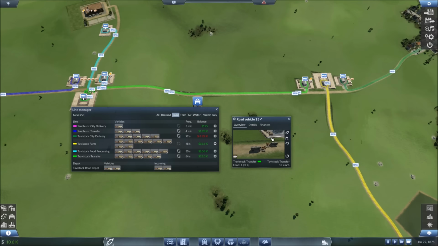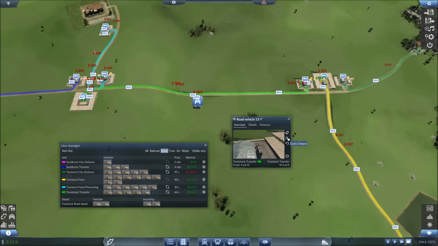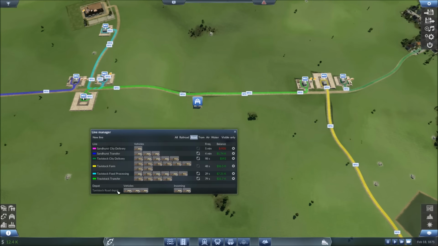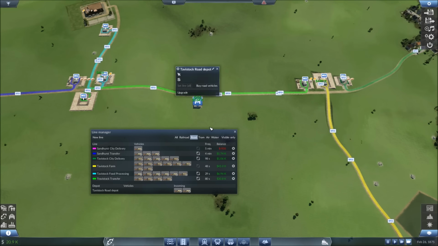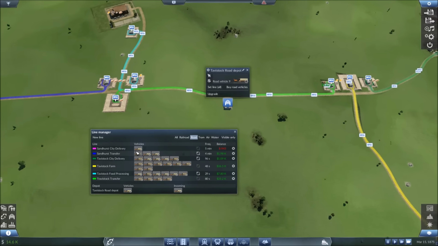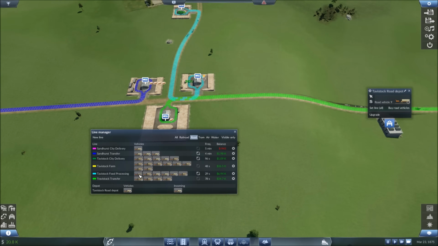Okay, this one. There you go. So this one has 4, is all set. So I'm gonna turn it off. The food processing has currently 2. I want it to have 4 as well.